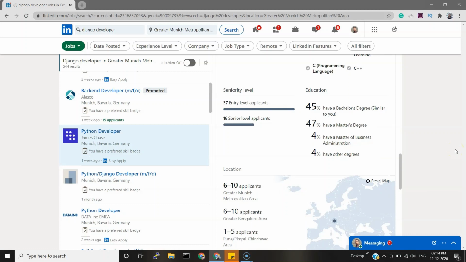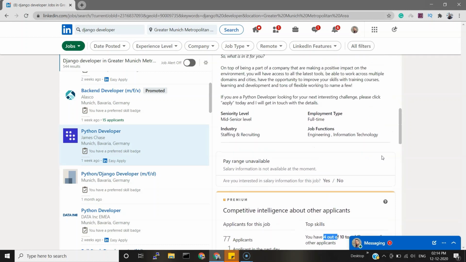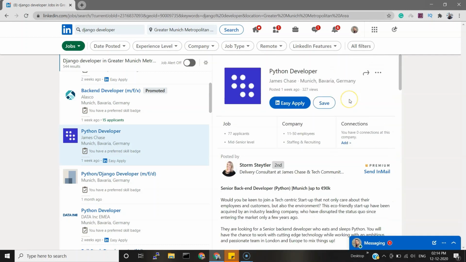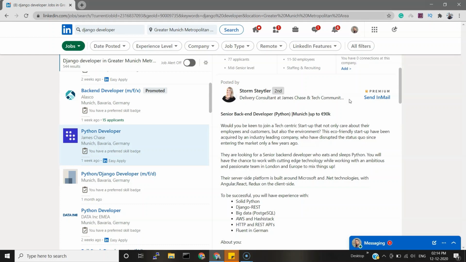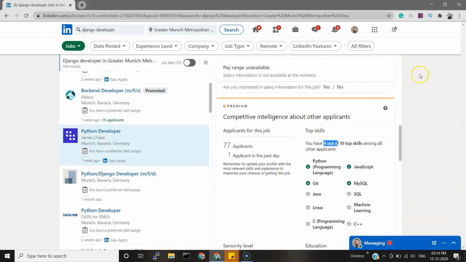These are the additional features that you get when you apply to the LinkedIn Premium feature. So if you have a question that how exactly you can apply to the LinkedIn Premium, then you can just click one of these job details, and when you scroll down, it will say this particular section is available only to the premium users, and then there might be a button which asks you to click this button to opt for the premium feature, and it will ask you for the payment details and so on.